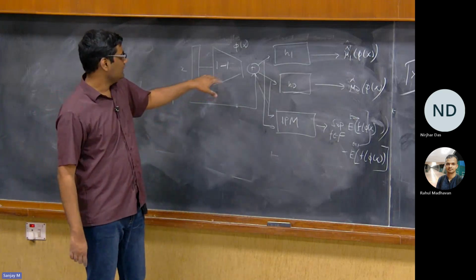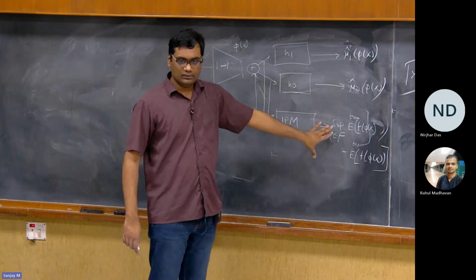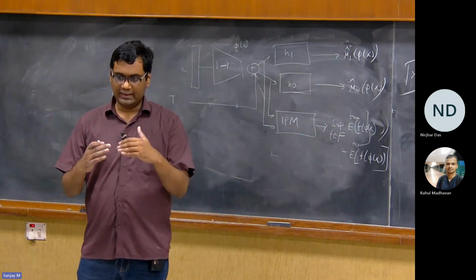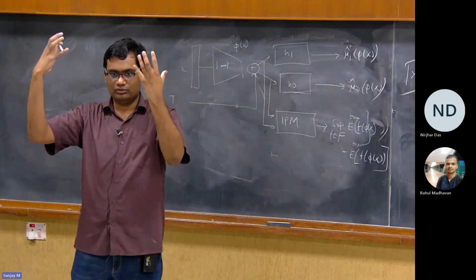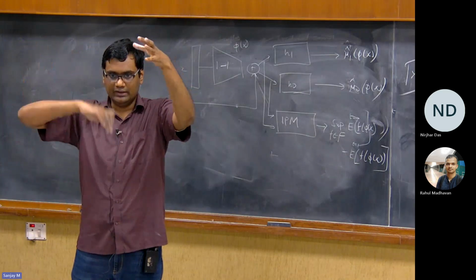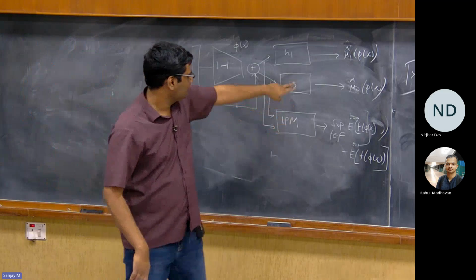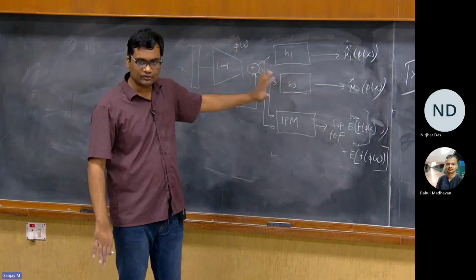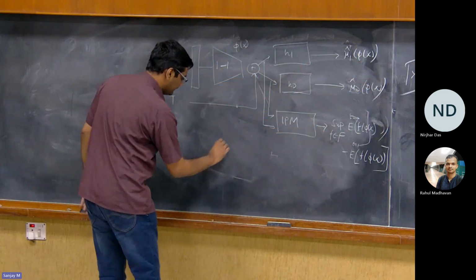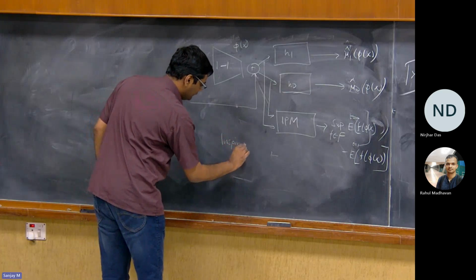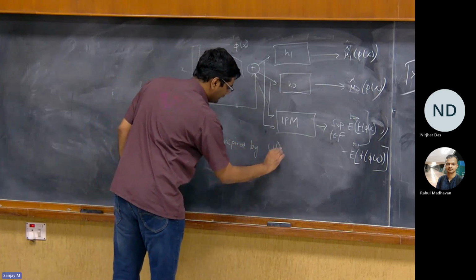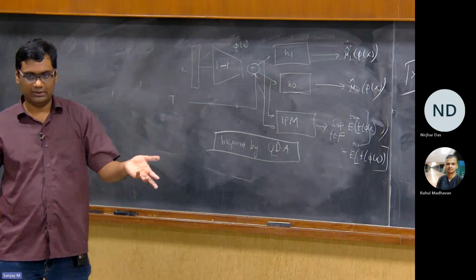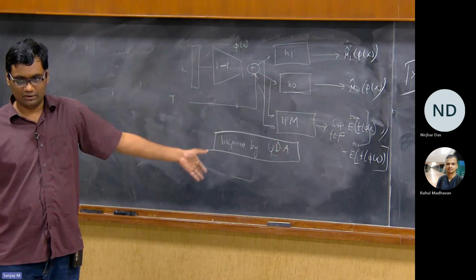Okay. What's more important is that, by the way, this one is exactly domain adaptation. In domain adaptation, you have training data, you have test data. You will transform both to go to a common domain so that they overlap. And then you will do classification on one of them. Here, you do classification on both because you are interested in the difference. That's the only difference. But otherwise, it's exactly unsupervised domain adaptation. So it's basically inspired by unsupervised domain adaptation. Importance sampling was inspired by importance sampling in domain adaptation. This was inspired by unsupervised domain adaptation.